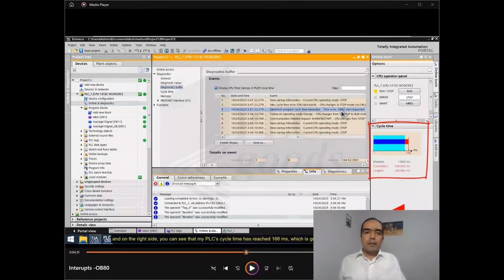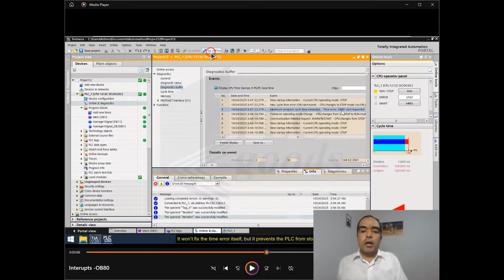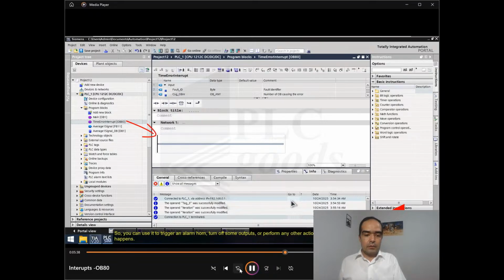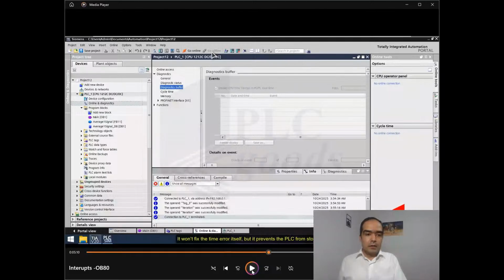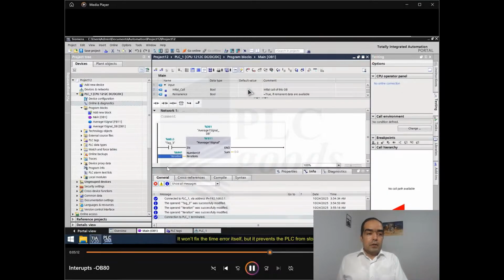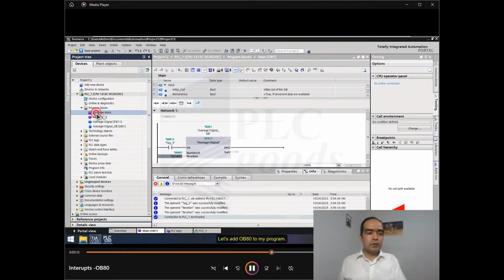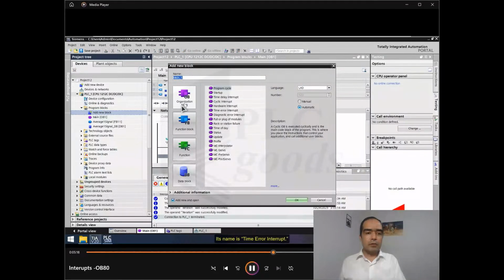So let me add OB80. Okay, as you see here, this message says my PLC needed OB80. I just need to click on add new block, select organization blocks.